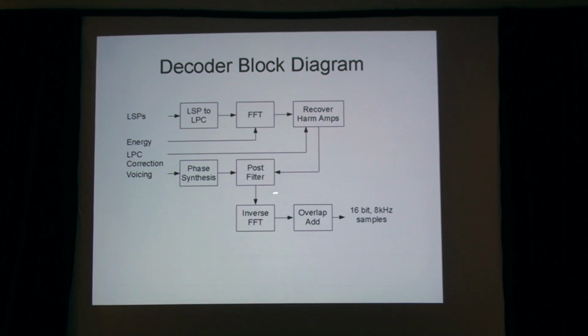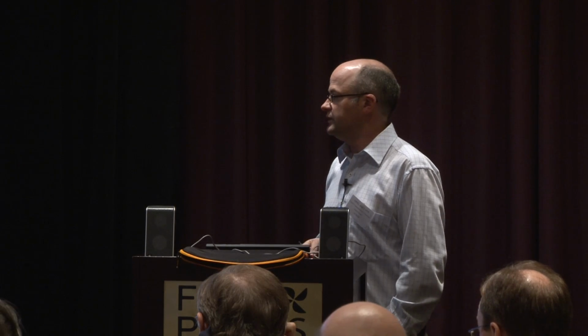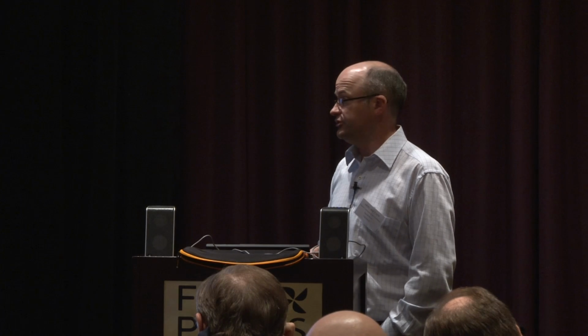The post filter is to make the codec work better for speech signals with background noise. One of the problems with low bitrate speech codecs is they're optimised for speech signals only. That's how we get the bitrate down. They won't code general purpose audio signals like music or various other things. Because they're so tightly optimised, they don't tend to work very well on non-speech signals like background noise. So we have to take special steps in the codec to treat background noise and make it work well. That can be a real problem if you're, say, driving along in a car: motor noise, wind noise, things like that, a siren for emergency services.